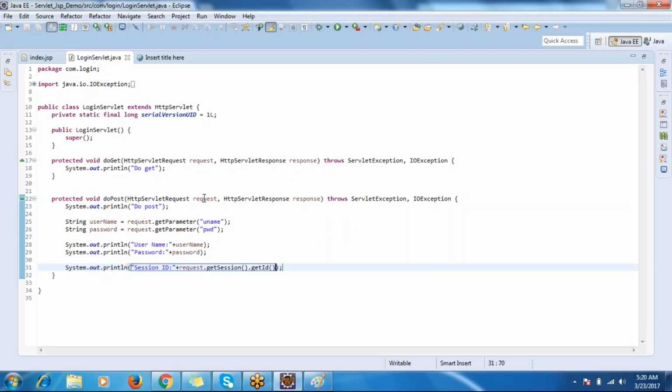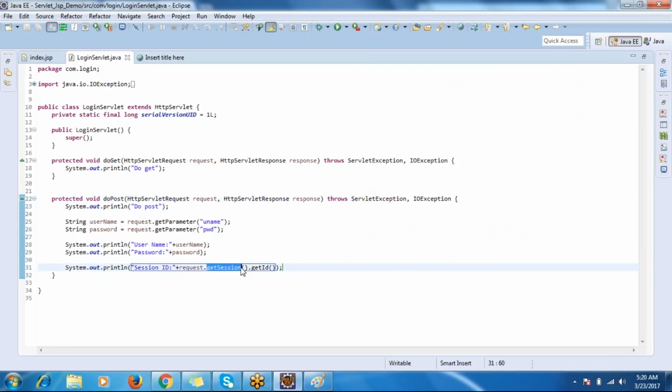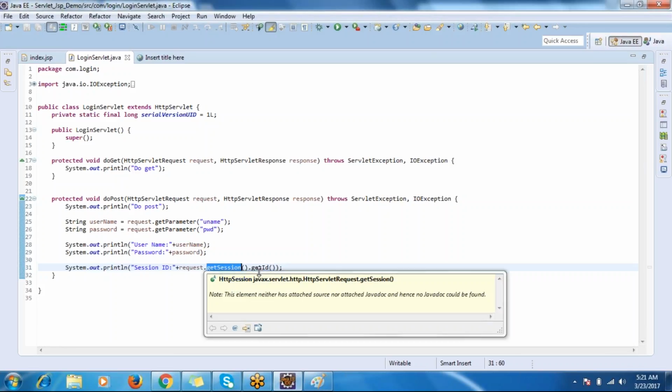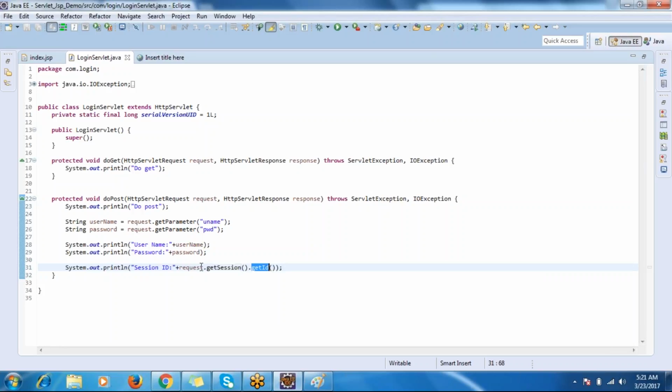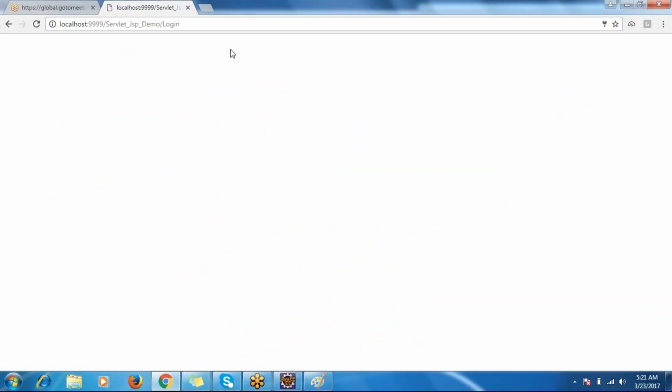So who will create this request? The container. From the request there is a method called getSession. It will return an HTTP session, and from this object we can call another method called getID. If you call this method you can see your own session. Let me run login again, and I will log in with different IDs and show you.